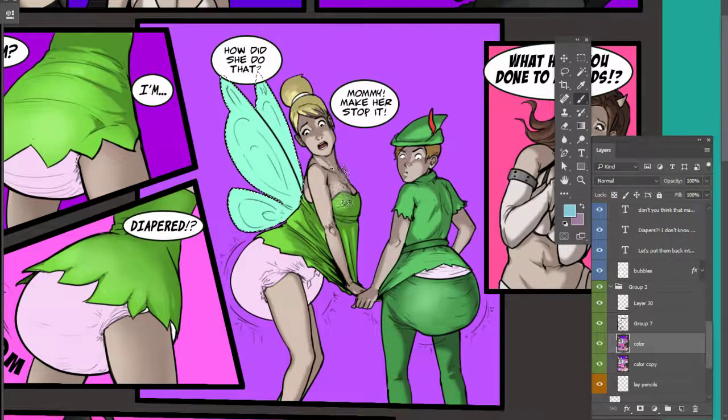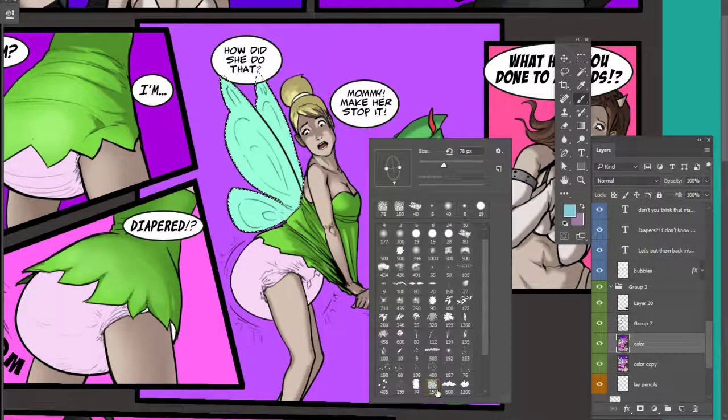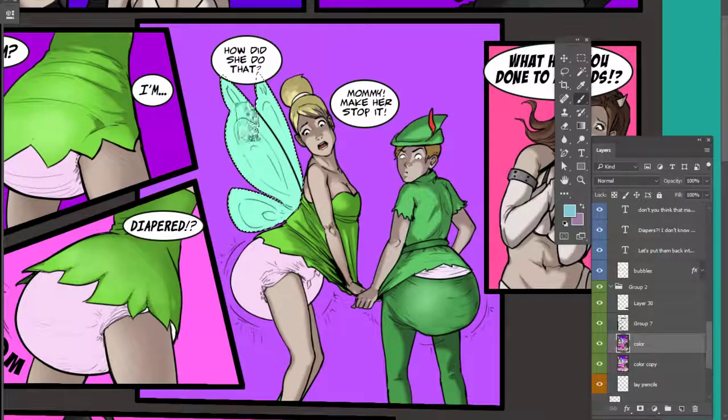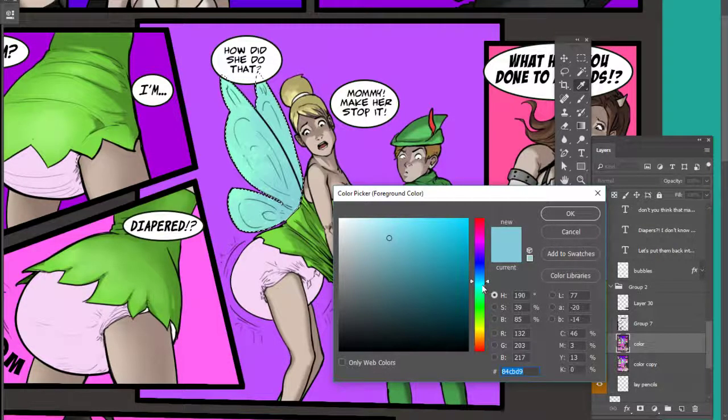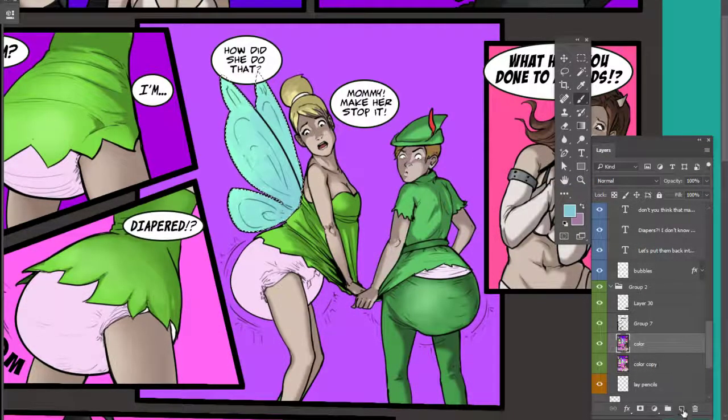These are the wings we're going to be working on. If you've followed along with my brush set video, I'll be using that same free brush set. I'm going to use the 150 brush down in the grit area — it gives a nice little texture. I'm doing this in a light blue, not too much of a difference in tone, just along the light blue range, right before turquoise.